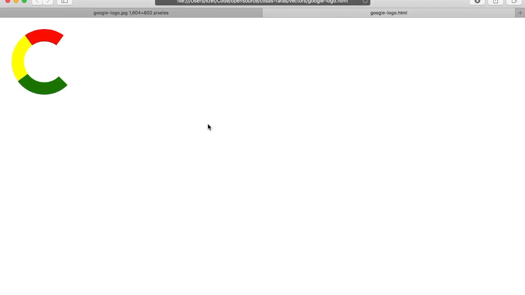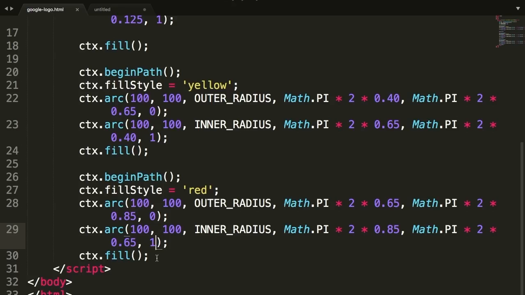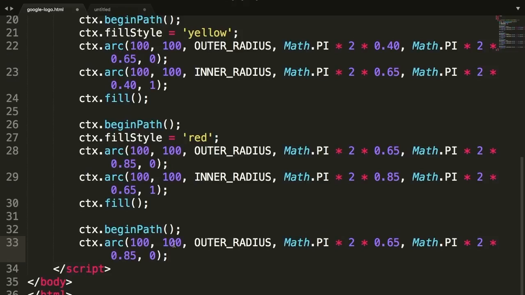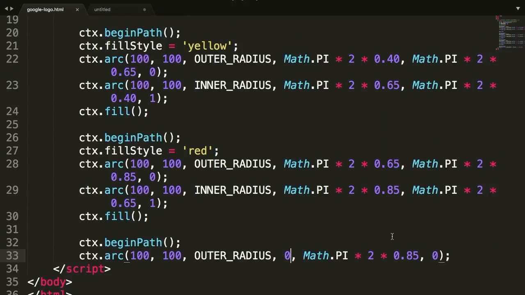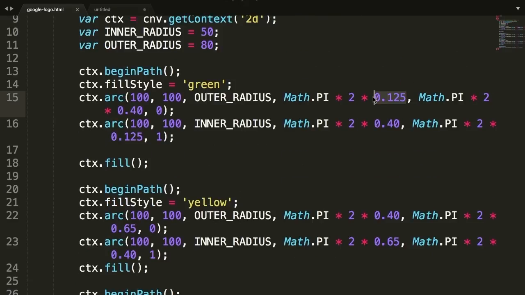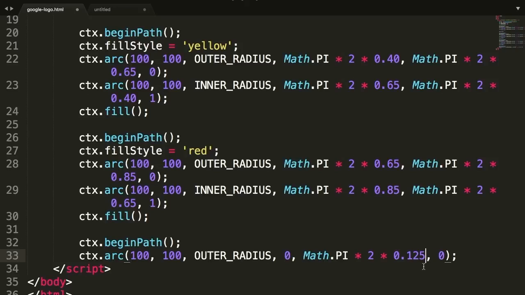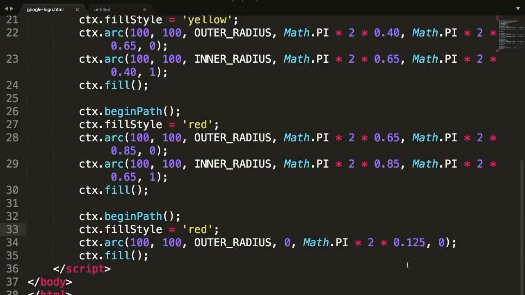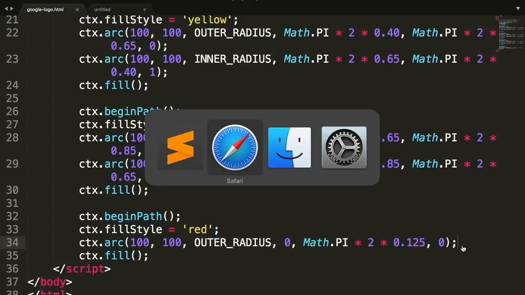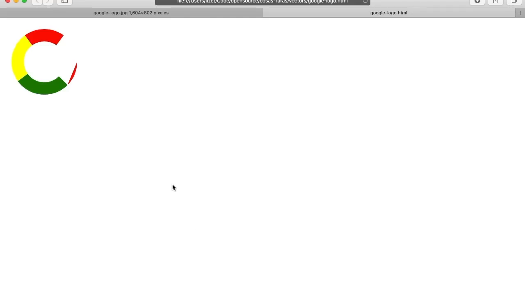Now the hardest part is the blue one. So let's start with the begin path at the 0 point, from 0 to this, and ctx.fill, and fill style blue, blue, like this.